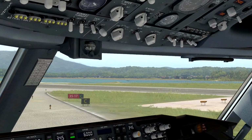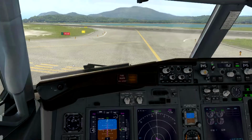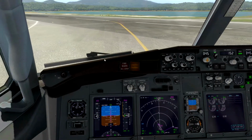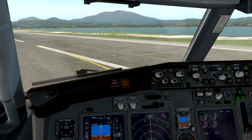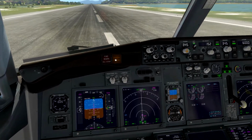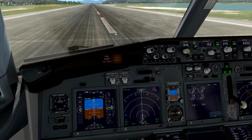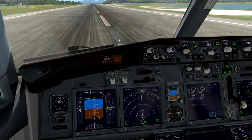Right, we'll put these strobes on, and landing lights, and transponder. It's TRA because we're entering the runway, even though we're going to backtrack. Yeah, so it really sort of shows you how little visibility you get. And I've been in a real 737 cockpit and a couple of simulators, and it's the same. It can be hard to see out sometimes. Right, I'm going to do a fairly quick backtrack here because we're on a runway, so. The takeoff config check, all good.